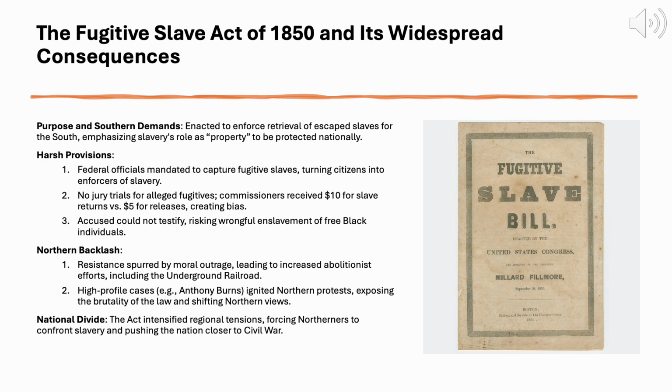Stowe's portrayal of these characters and their harrowing experiences resonated profoundly with readers across the North. The book sold over 300,000 copies in its first year alone, and its popularity extended beyond the United States, capturing attention in Europe as well.